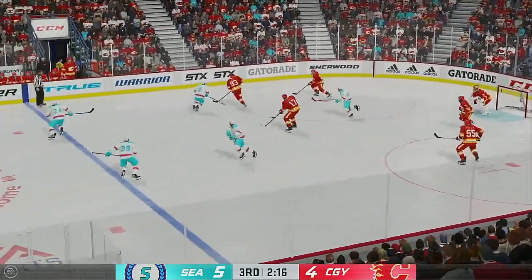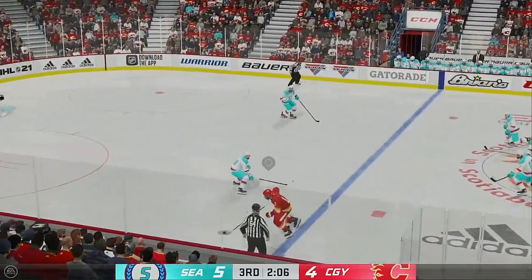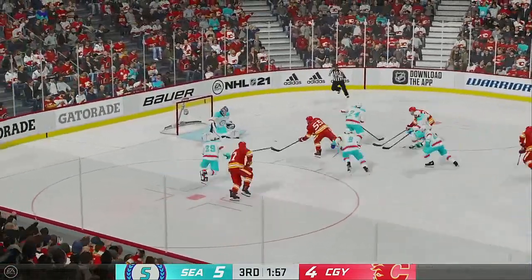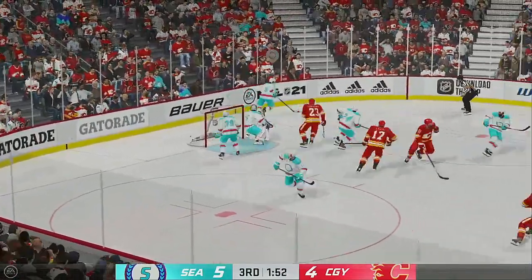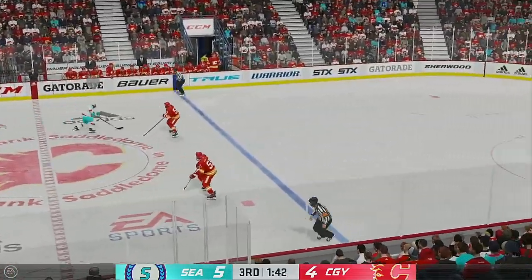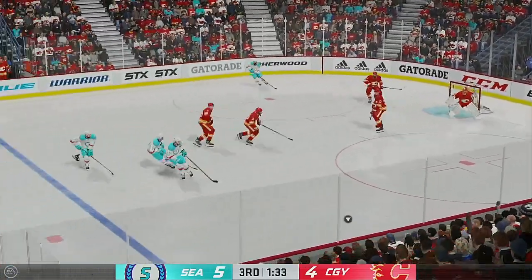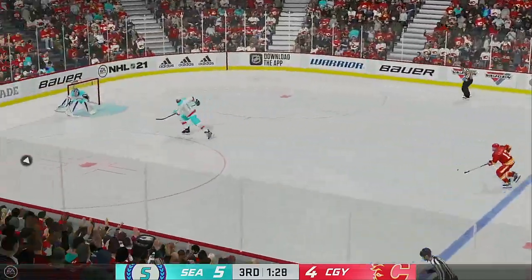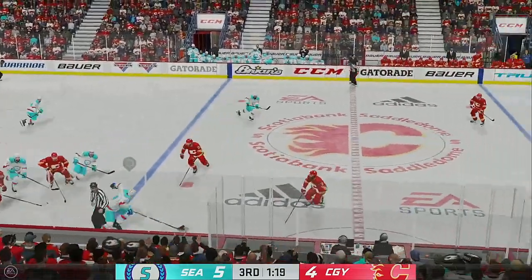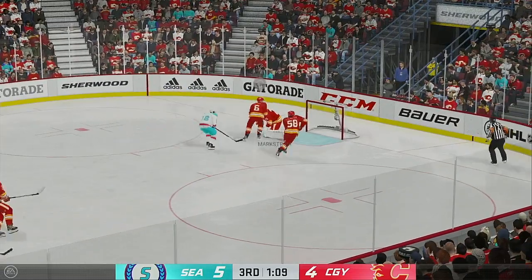Calgary's got the puck inside the defensive zone. The Flames work it through center. Across the line from center. Takes the feed at the back end. Turns it away. Seattle's got a hold of it against the wall. Through the neutral zone now, picking up steam. Quick shot, just wide. Nobody's going to be able to block that unless they're way off target like his shot was. Here they come inside the neutral zone. Takes the feed at center from the right wing. And he comes up with it.